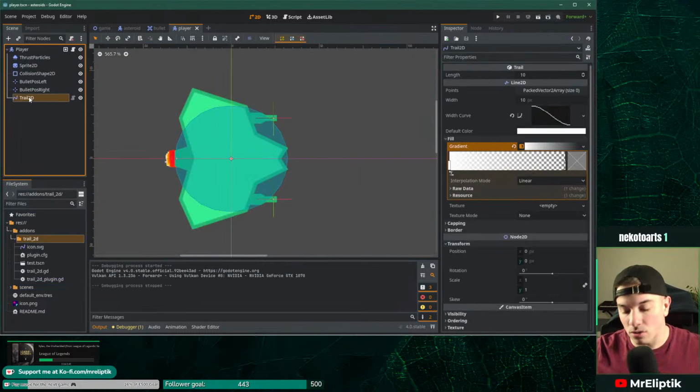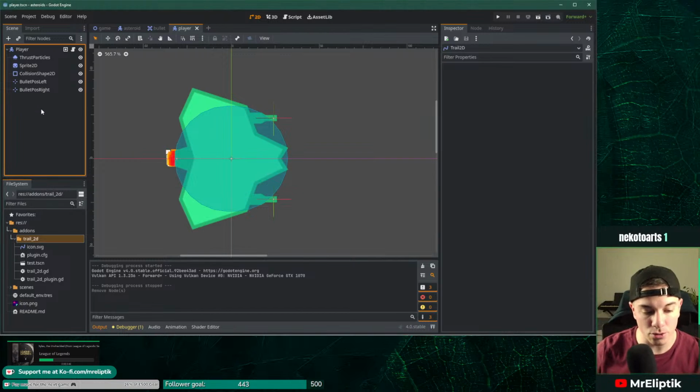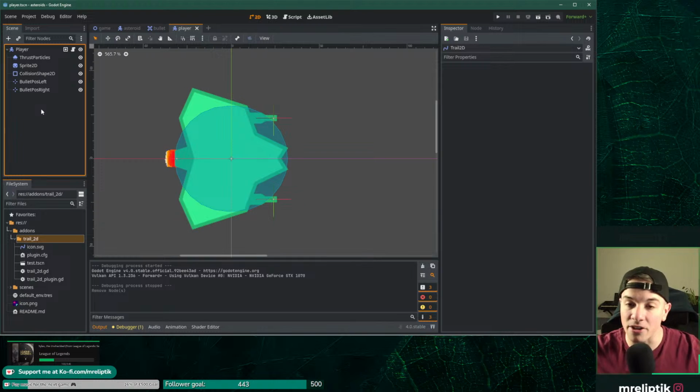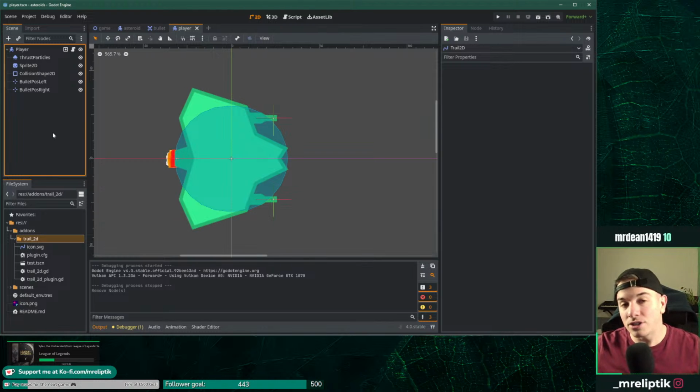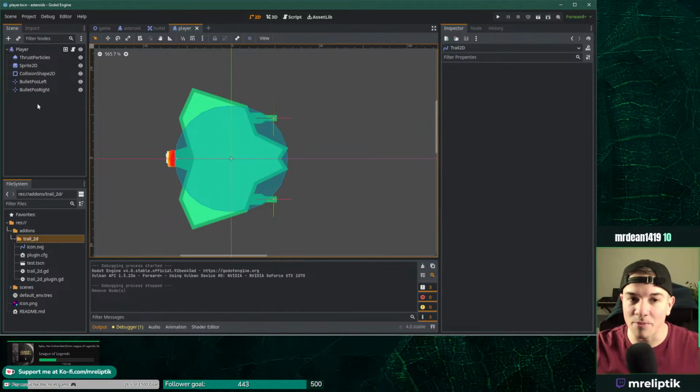Yeah, it's not amazing. So let's remove the trail. I'm sorry guys, but that's the problem with using Godot 4. You don't have access to all of the add-ons that were here before. So you have to do it yourself, and we don't have time for that today, unfortunately.